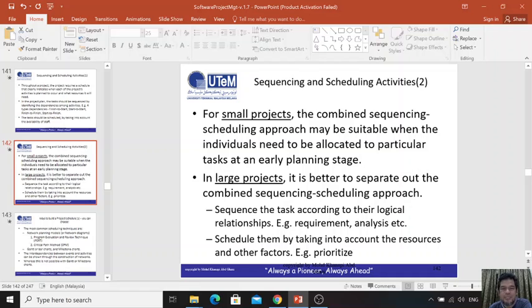That's why experience is very important. You can shorten the project schedule when you think that the project is small, or if it is a large project, you need to include the activities very comprehensively.